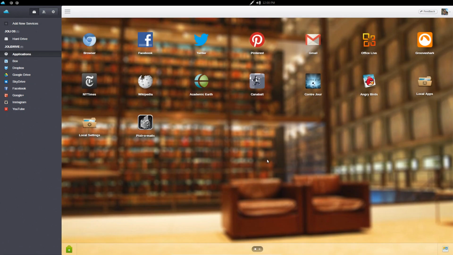But as far as an aggregation of all the services that you use, I think they will increase the amount of services that they support as time goes on. But it's great to see the direction that Joli Cloud is heading in, especially advancing from what they were as Joli Cloud 1.2 onto Jolidrive. And Joli OS is just a great way to experience that on a very low power consuming machine.